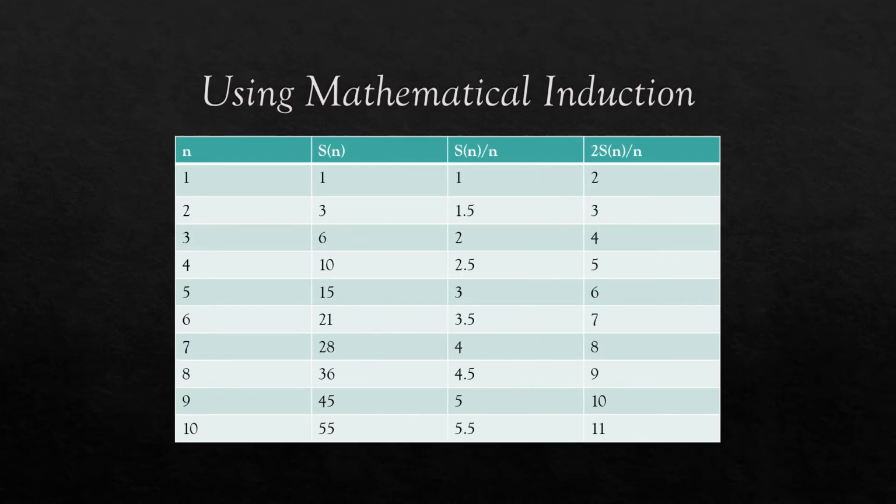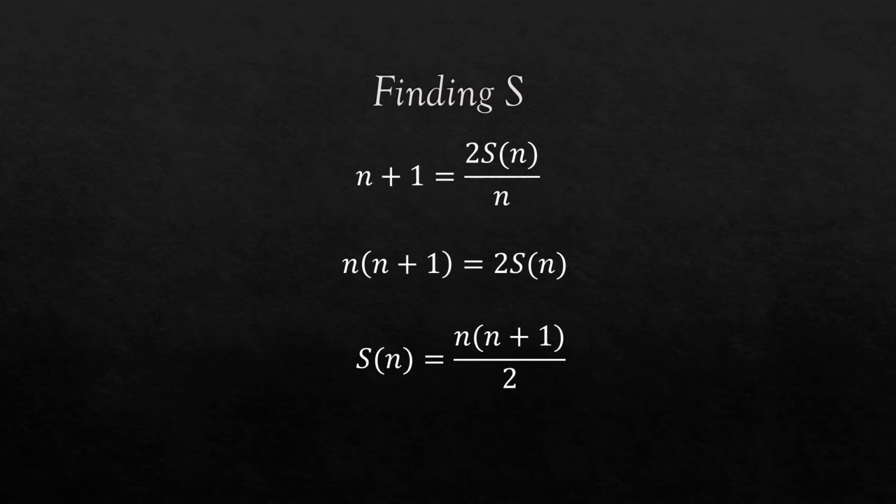One thing you might notice is that if we multiply every number in our new list by 2, we can get a list of numbers which corresponds to 1 plus the original number. With this realization, we can make our induction hypothesis and say where we think the rule that describes these numbers should be. We think that the original number, n plus 1, should be equal to 2 times the sum of all numbers up to n divided by n.